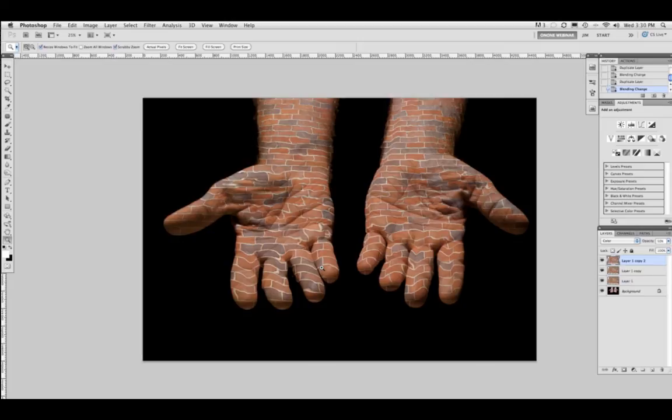So the key thing to remember is, depending on if you want to think from the top down or the bottom up, one of my students once came to me and said, remember it as the dot-com effect, because it's C for color, O for overlay, M for multiply, C-O-M. So on top, color, overlay, multiply. Now, how much opacity?